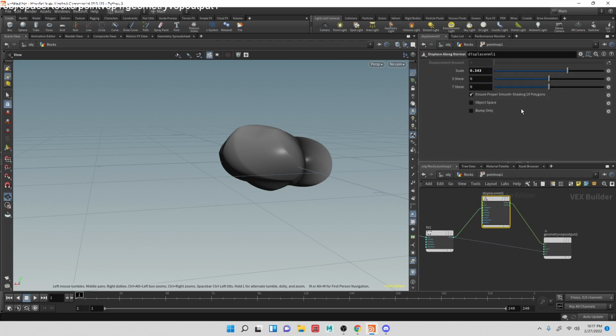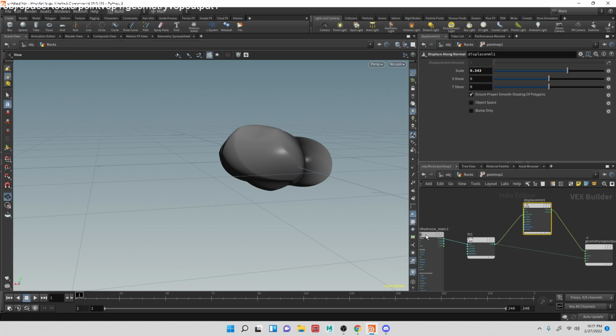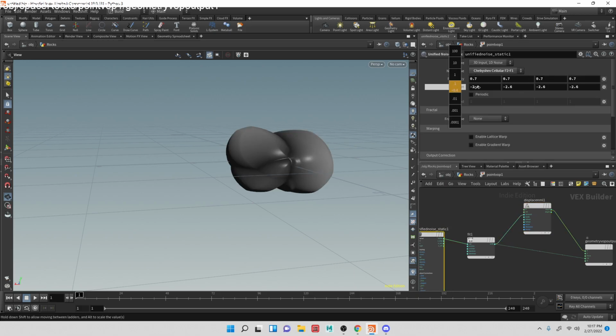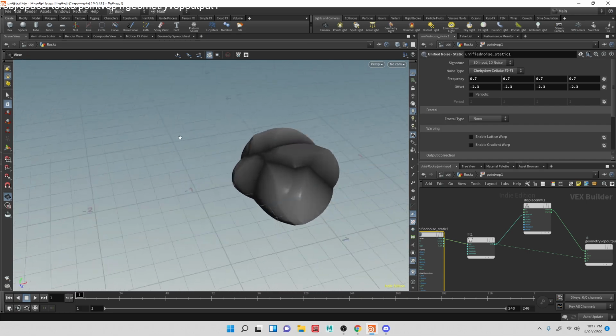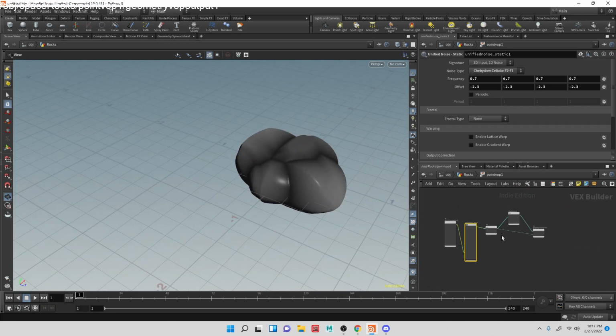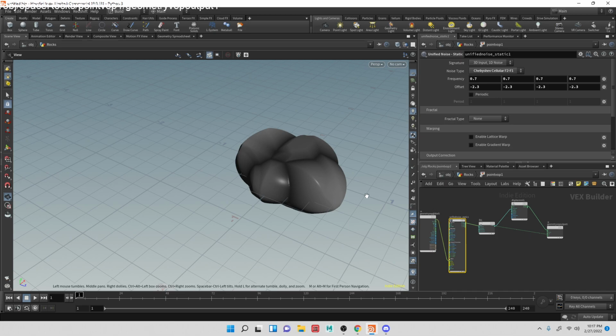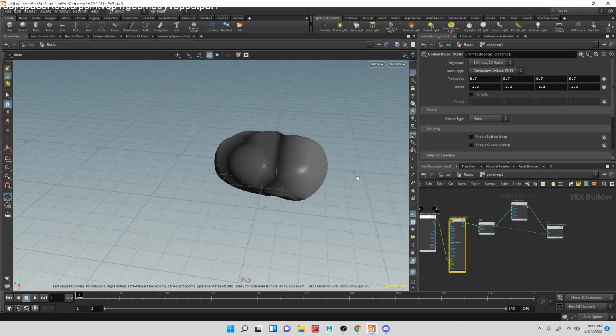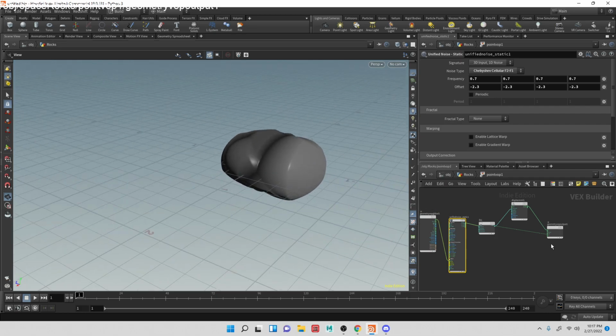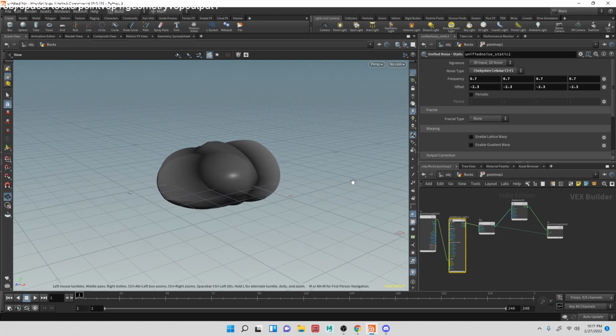And then that is interesting. Let's see if we offset this. And say we like that. Okay, so this gives us a base shape to start working with for our color or our shape.